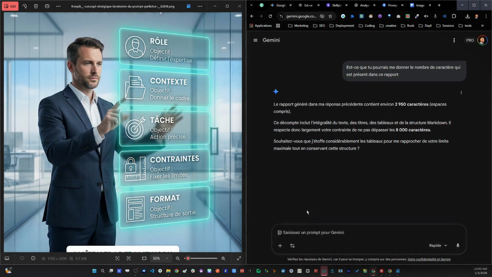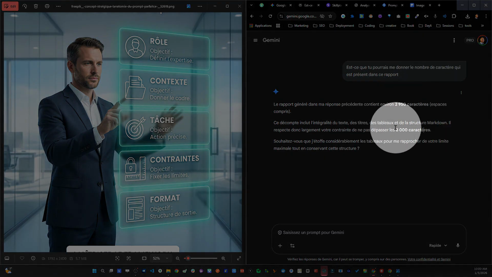I could ask, can you redo it so that it's really closer to 8,000 characters? In general, this information about the 8,000 characters, I use it to try to push it to its limits, to make it actually increase its length. Quite simply, if I hadn't asked for 8,000 characters, it probably would have made me something much shorter.